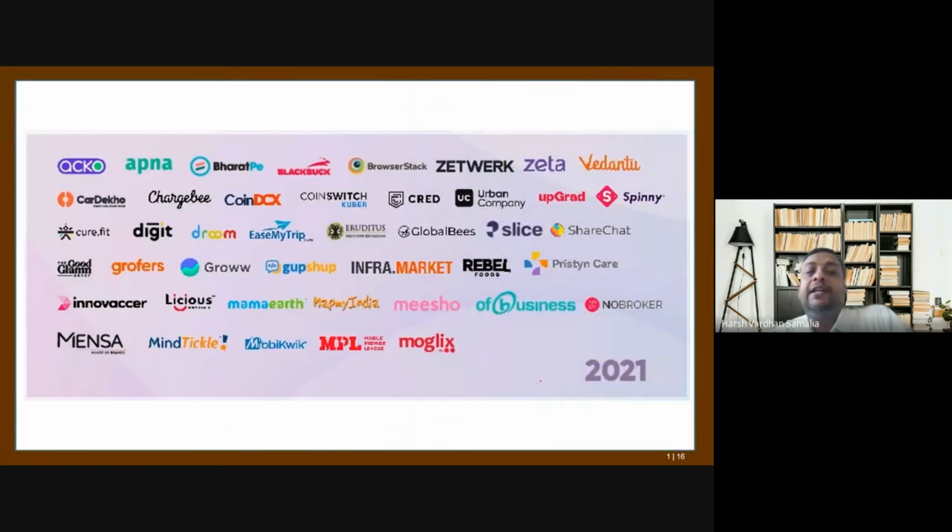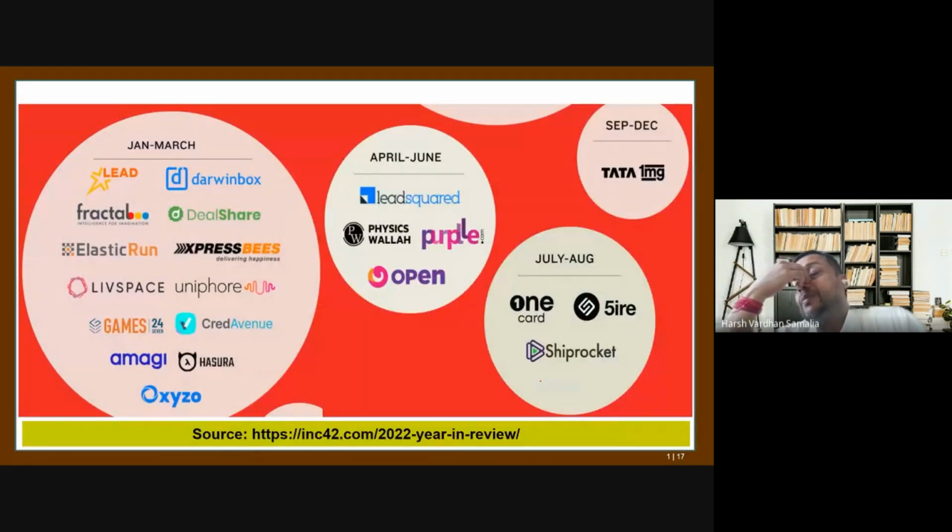And if you look at it, these are the startups that became unicorns in 2021, which includes companies like Groww, Gro, Growfers, Vedantu, Cred. You might have heard of many of these companies, Licious, Mamaearth, or Spinny, and so on. And these became unicorns in 2022, that means just last year. You might have heard about Physics Wala, or Uniphore, an interesting firm incubated at IIT Madras. And this is the latest entrant in the Unicorn Club, backed by Tata Capital, which has invested a huge amount of money in the initial stages. And this is Tata 1mg, an online pharmacy.